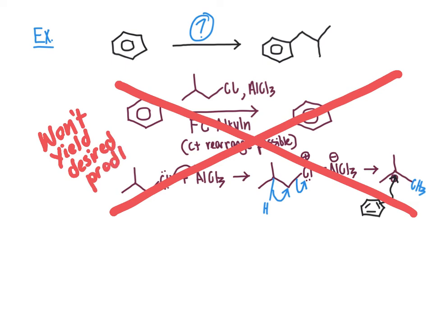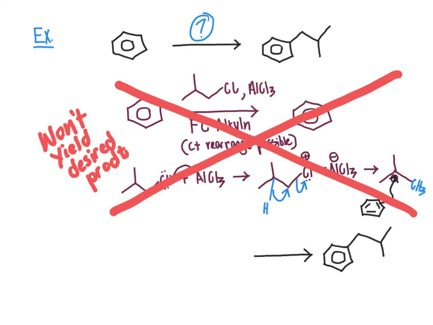So if you're in a situation where you would like to put something like an isobutyl group on here, a group that would be subject to a rearrangement during Friedel-Crafts alkylation, if you want to attach that to the aromatic ring, here's how you can go about doing it, using the Wolff-Kishner reaction as a main step. So let's draw out our product first here. We're going to think backwards in this synthesis problem.